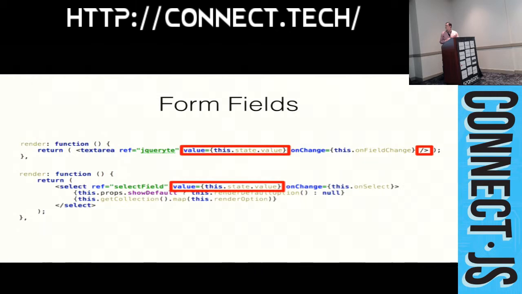Normally, I know in PHP, if I'm outputting something, I have to loop through each option and check to see if this option value happens to match this thing. JSX allows you just to pass a value directly on the select element, and it will correctly select the option element for me.